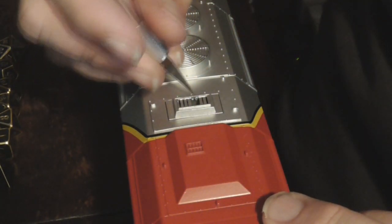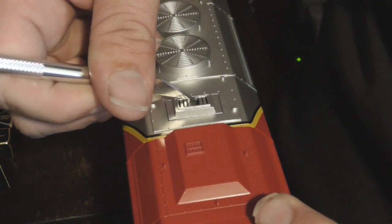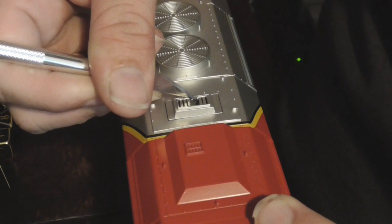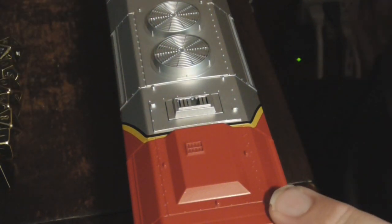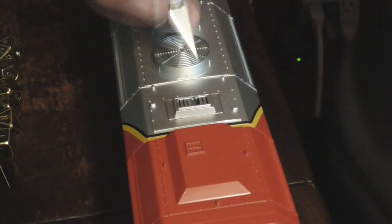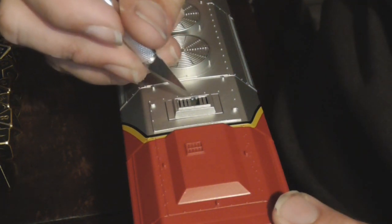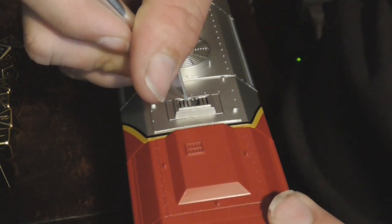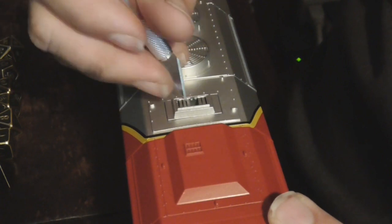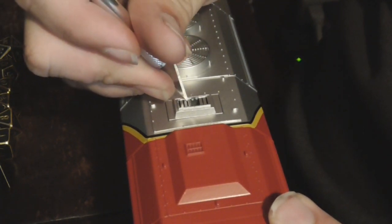And I'm going to do the same thing I did before and remove this little bit of flashing right here. And there we go, that's off. And now, do this exact same thing for the third and final grill. We only want a big enough hole to fit a smoke fluid pipette down in here. So we don't need to take off all of the grills.